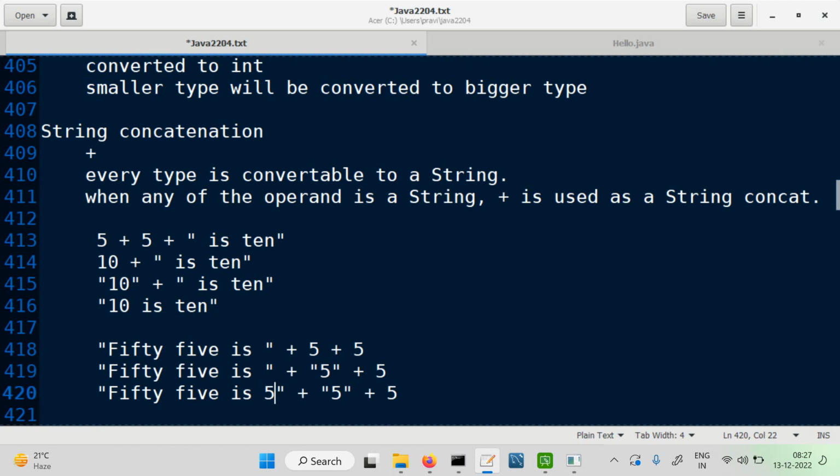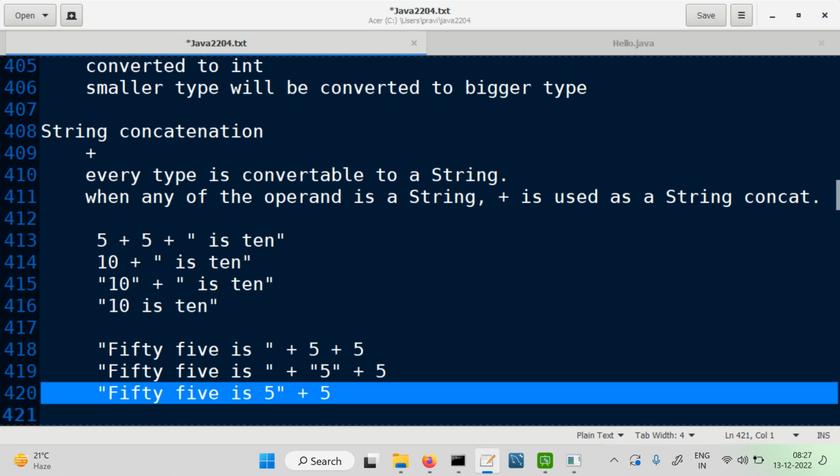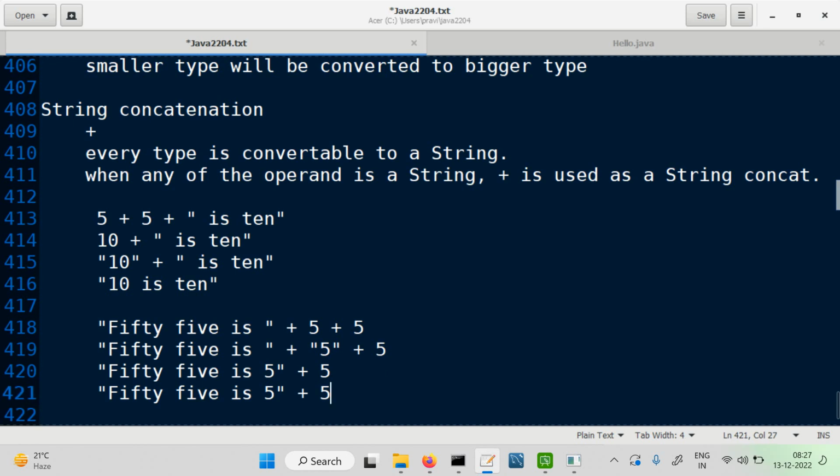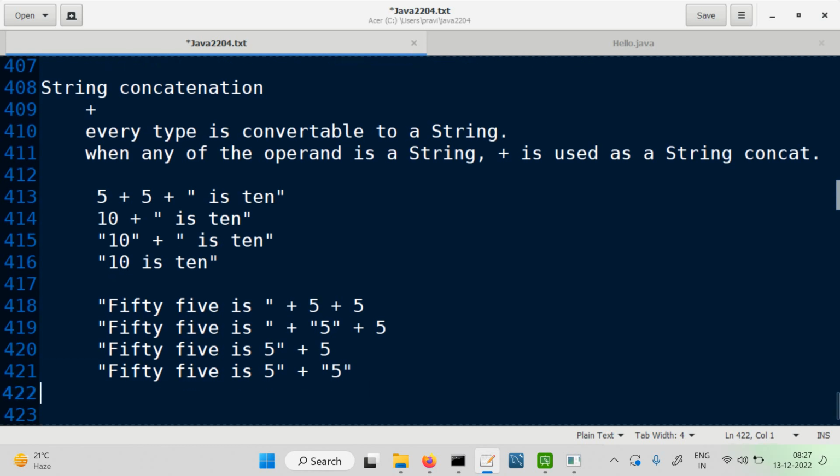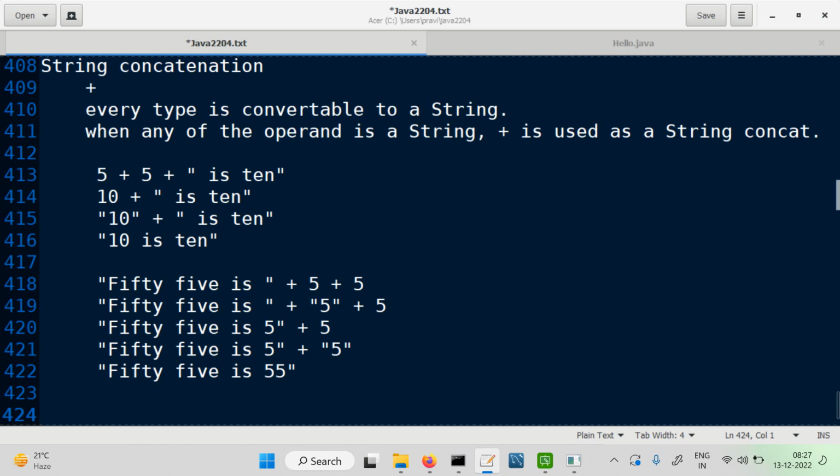This becomes 5 here. And in the next step, convert this number to a string, and then that becomes the result. Clear how string concatenation works?